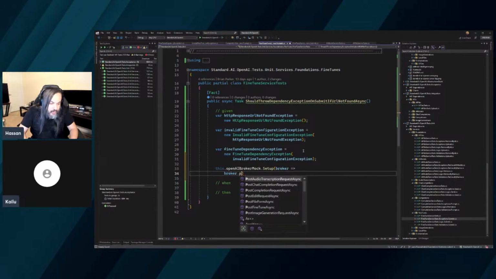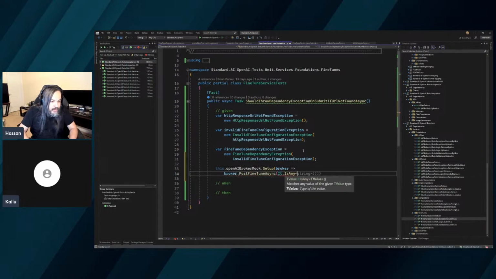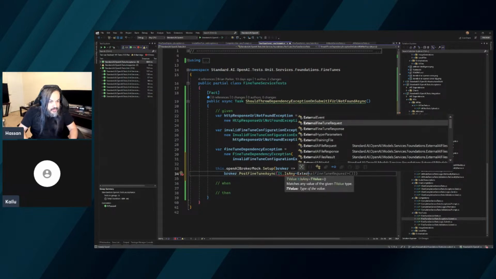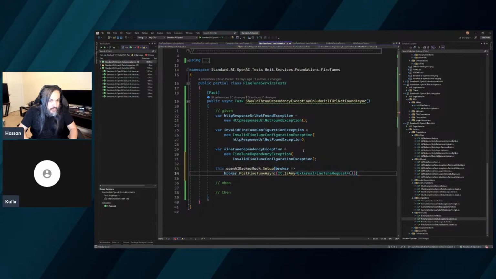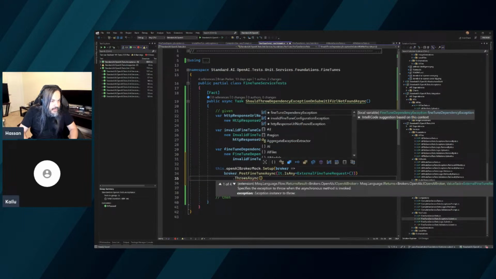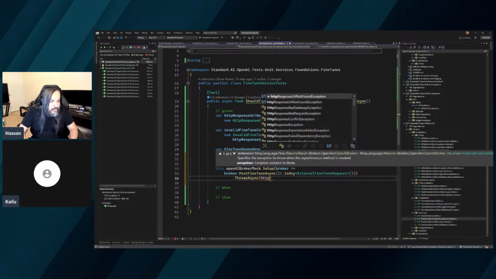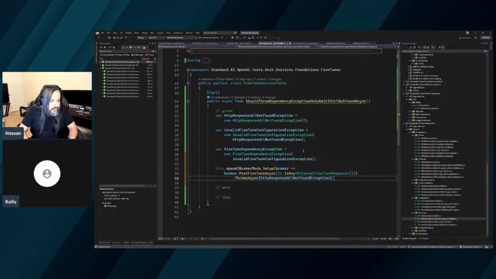Cool. Post FineTune async. It is any external FineTune request. And that guy will throw asynchronously a HTTP response URL not found exception, right?